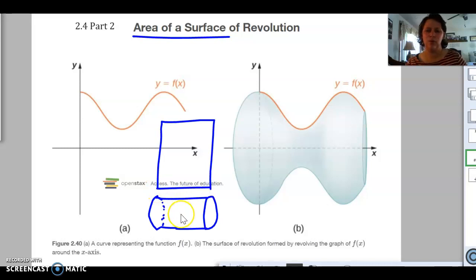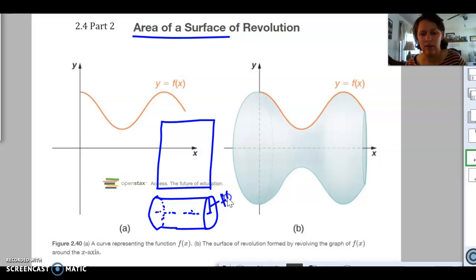All right, so when we roll this oatmeal can out, also notice that the x-axis is going through the center of our can, and the height of this can is going to be whatever our function value is. So if we had y equals 4, then 4 would be the radius of our can. But it's going to be whatever the height of that function value is. And we get the height from the y value or the f of x value.